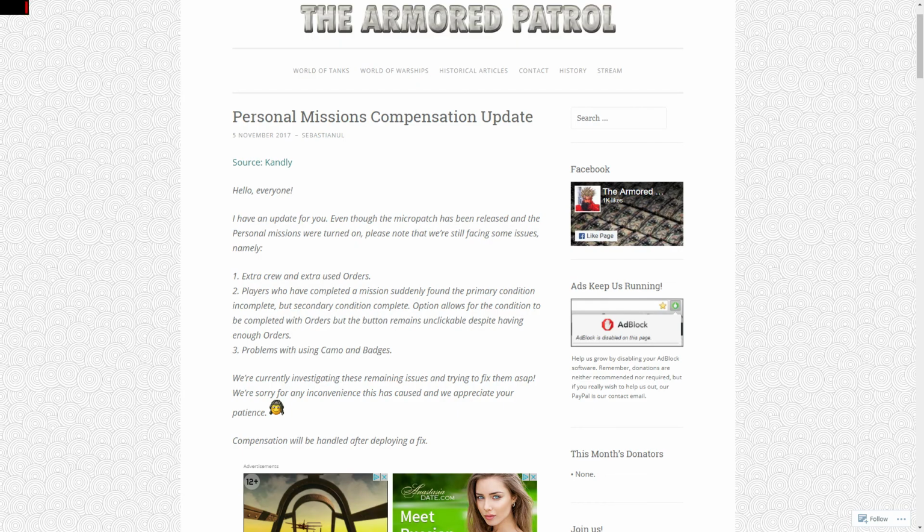So I was a bit premature in the last Rambles. I declared that the personal missions and the chat stuff was all fixed by the time my video went live, and of course it wasn't, as you know. So they're still having issues around the personal missions. Some people found that primary conditions were incomplete, but the secondary was done. All sorts of screw-ups, basically.